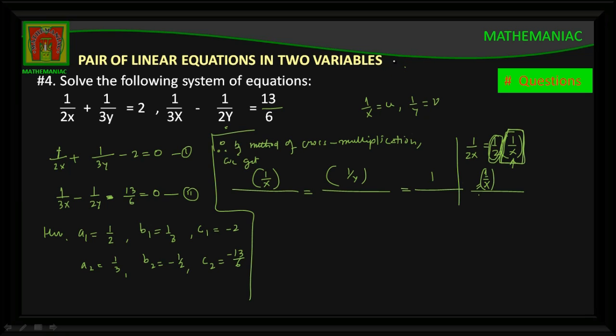Yes, you have to write this. I'm writing it here at the top. You have to write this in order, repeating the first once more, right? 1 by 3, minus half, this is minus 13 by 6, and then this is 1 by 3. The first you have to omit in order to write the quantity below 1 by x. So 1 by 3 into minus 13 by 6 gives minus 13 by 18, and minus this will give you 1.